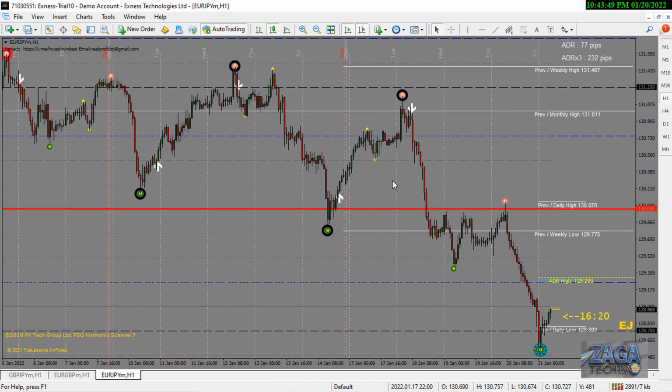On 1 hour, you need to be very careful, but it works very well if you understand the movement of the market, if you understand the price action of the market. So on 1 hour it's quite cool, and on daily it's quite cool. On H4 it's quite strong on those time frames, but you need to watch it before you enter the trade. All right, this is the white arrow.